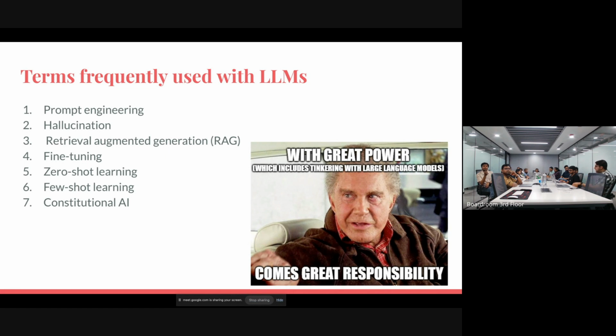Next is retrieval augmented generation, or RAGs. This I'll be covering in a lot more detail. Next is fine tuning. We've, I think, heard of fine tuning deep learning models to win Kaggle competitions and all that. It was there before large language models, but after large language models came into the picture, we saw the scale at which we have to train one model if we need to add some more information to it.